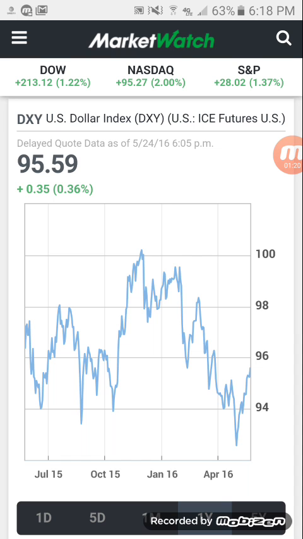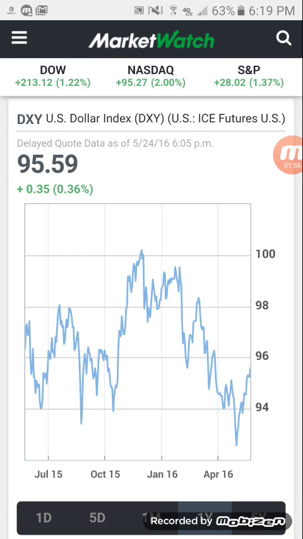It broke resistance there at 95, and so it's on the move up here. As you see that it's at 95.59, and it looks like the next test is going to be about 96.10, 96.12, somewhere around there. You can see the line on 96. You can see how a little bit over 96 it stops and comes back down. So there's a test that's coming for it at the 96.10 range.